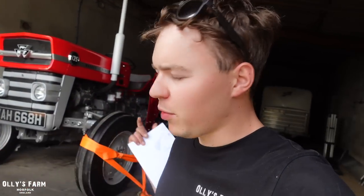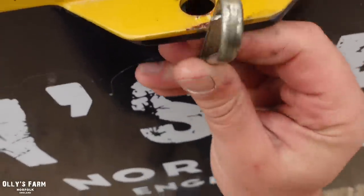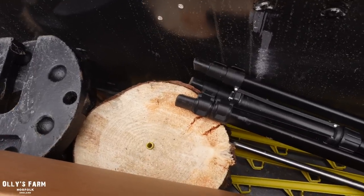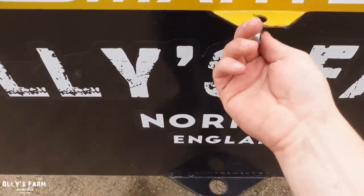Hi everyone, welcome back to the channel. Today's the day we're heading out to the Royal Norfolk Show 2022. I've got my tickets and the show pass. We've got the 135 on the back of the trailer. Unfortunately the Defender needs a new prop shaft part, so we've decided to take the 6R instead. We've got the front box on the front with all our parts and everything for the show — a shelter, camera equipment, weights to hold the events tent down, and we've also cut up some logs for posts around the tractor.